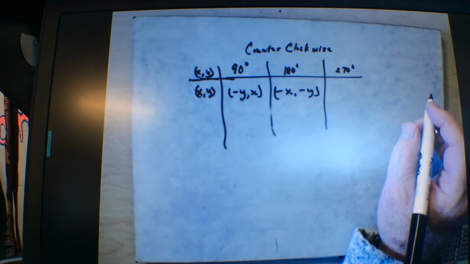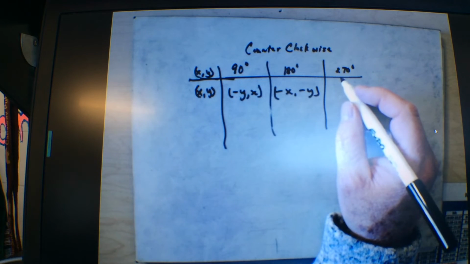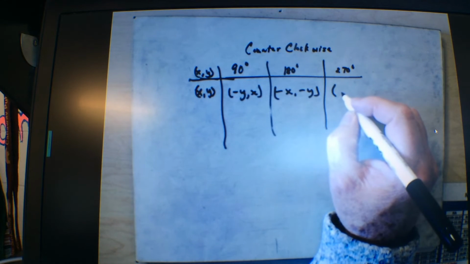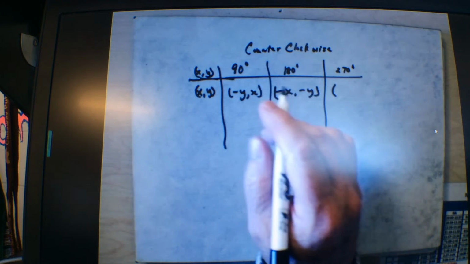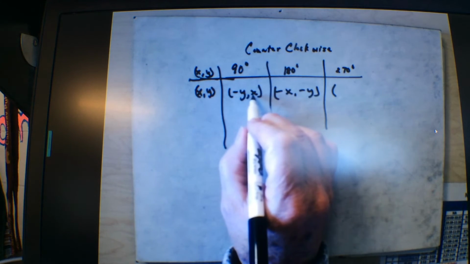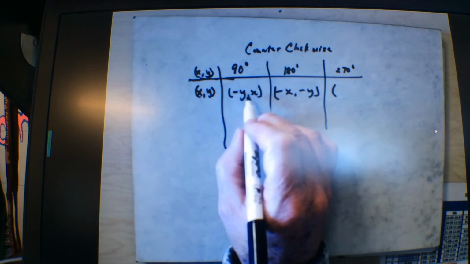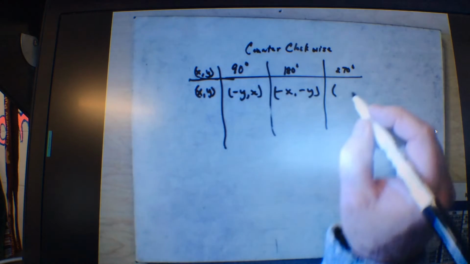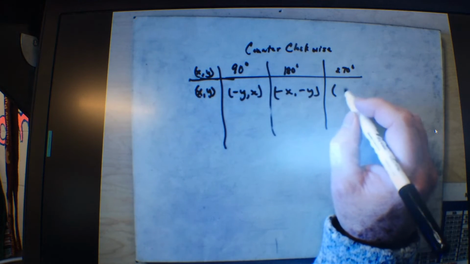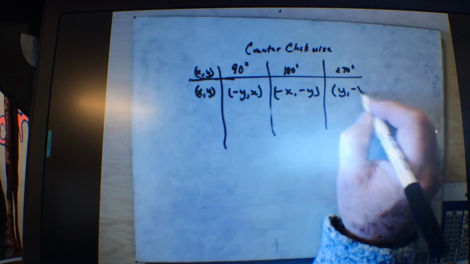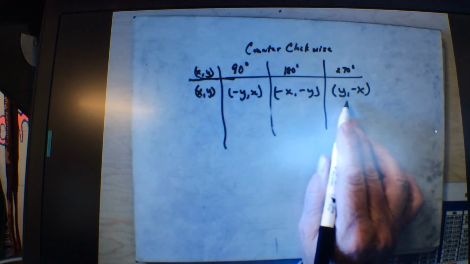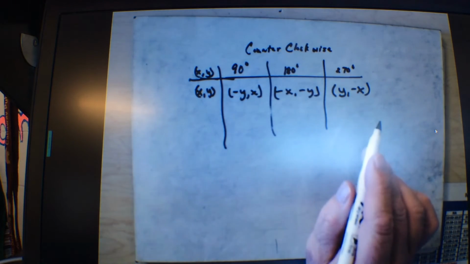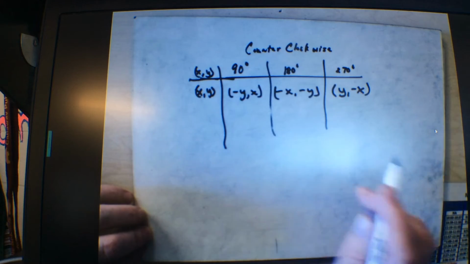Okay? And then the 270 rotation, we actually, oh, I messed up on that. I didn't mention this, but you see how you switch the X and the Y, and the Y becomes the opposite? I didn't say that, did I? I don't remember saying that. Okay? And then the last one, we switch the Y and the X, but what happens? The X becomes the opposite, the Y stays the same. Okay? Do you understand that?